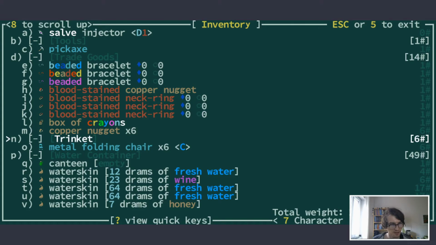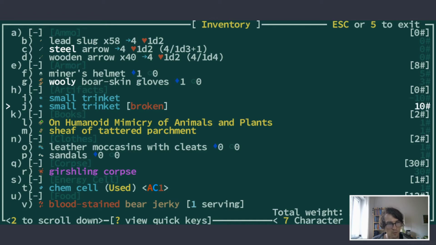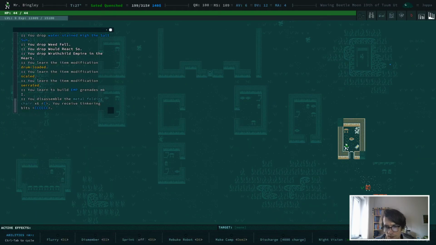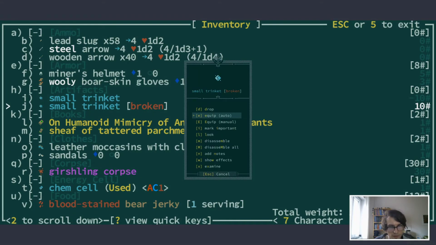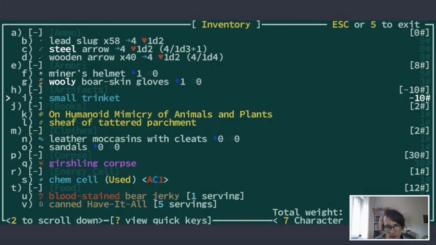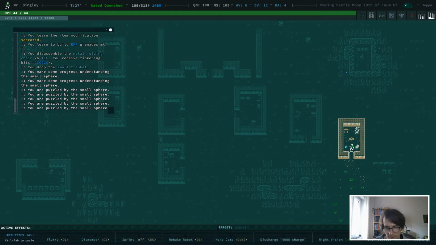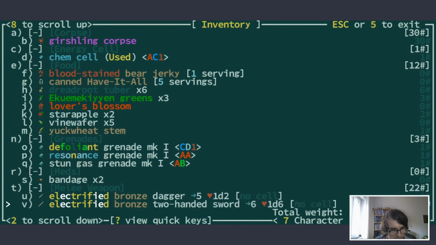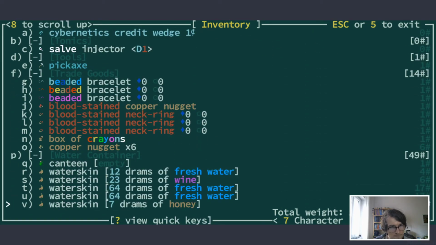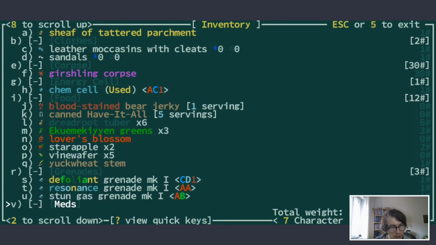No, that's okay. 6 metal folding chairs. Come on. Alright. We're also... So that's the books. We're gonna drop the small trinket at some point... Oh, this is another sphere of negative weight, huh? Yeah, come on. Don't break it. Don't break it, please. It's kind of interesting that he just had one. We're puzzled by it. Okay, we're gonna do that later. And at some point we might be able to repair that thing, so that's okay.